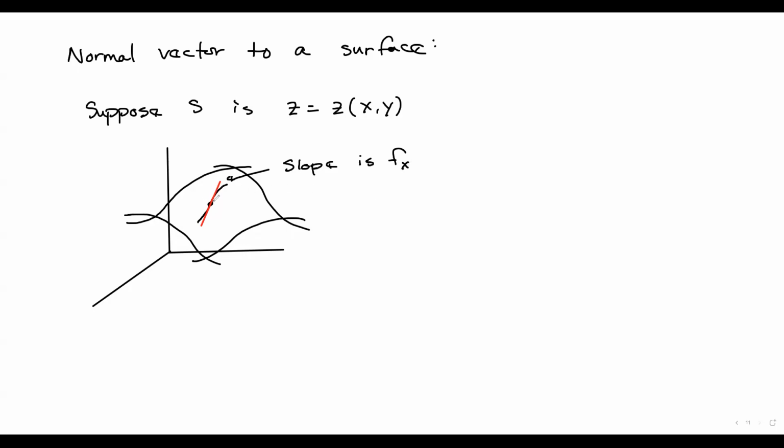All right, and then you can go through, and that's the curve that's in the x direction. You can then go through and do something very similar in the y direction. So let's say the surface has a curve like that in the y direction. We can go through and find the tangent line.